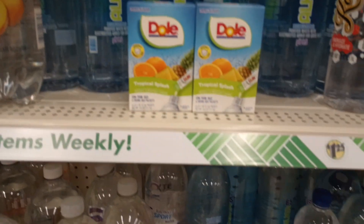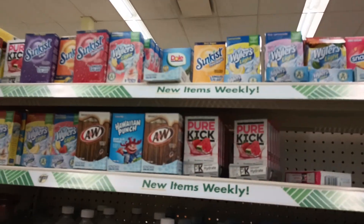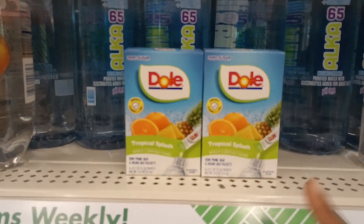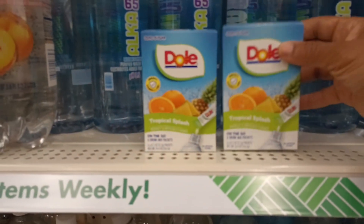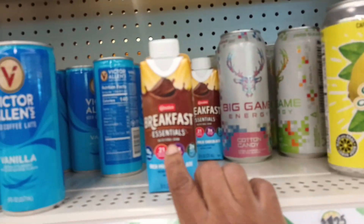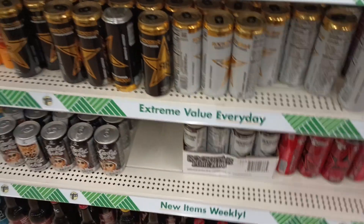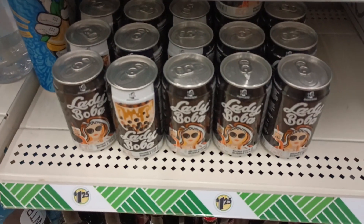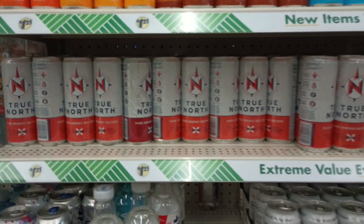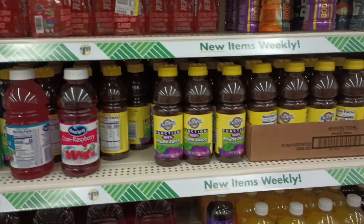Made it over to the drinks, and yay, I found the Dull Splash that I wanted to try. There is another flavor — they got them up there, but your girl had to bring it down to see it. That's the only one I want to try. I saw these on Tish's channel. Drink alert back here — we got the Carnation Breakfast Essentials. I've never seen that at Dollar Tree, so that's a new find. We got the Lady Boba — love me some Boba drinks, y'all. They have broken up the True North, though — hope you were able to grab it when they still had it in a four-pack.